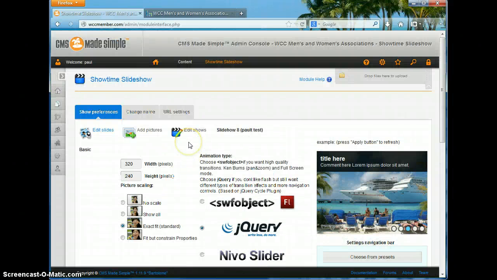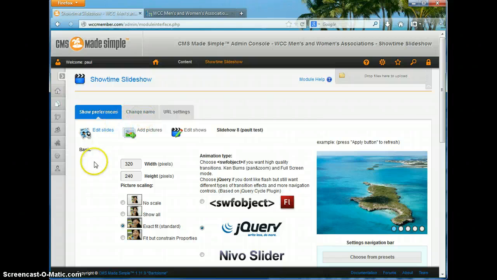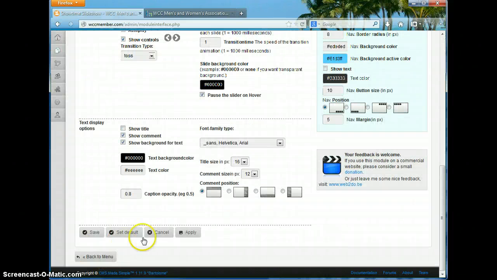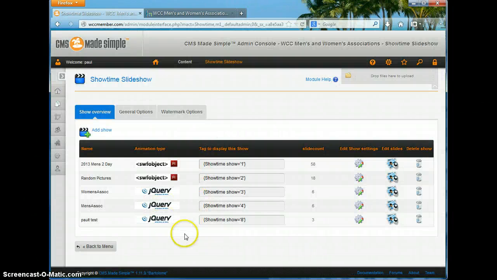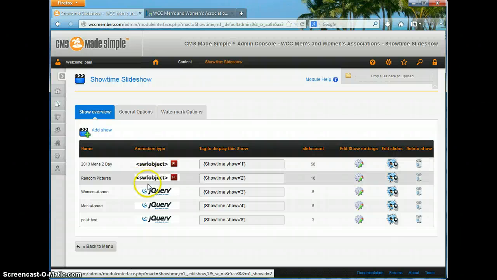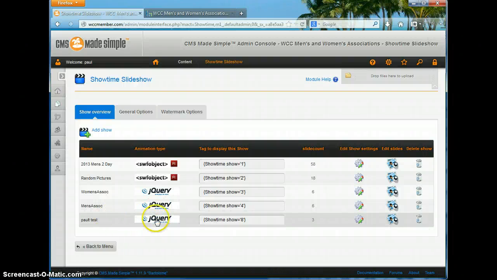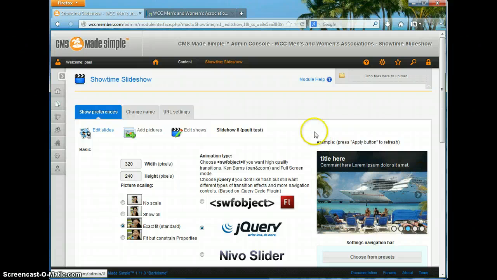We can see that if we go back to our, I want to go ahead and say cancel out of the editing here. Go back to our list of slideshows. I did 2 of them with that first method of doing it, and I did 2 others with the method we're looking at right now, as you can see by this. So right here it'll tell us which of those methods we used to display the pictures in our slideshow. Let's see what else I might want to go over with you in the slideshows.